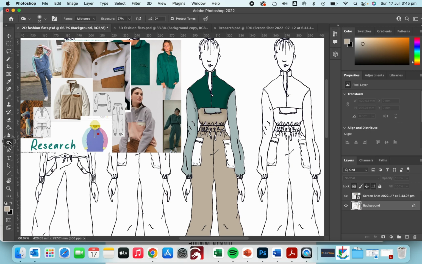And then the opposite is true of dodging. So if you hold down this icon, dodge will add highlight. So if you think about where the sun may fall, highlights on your garment. Maybe a little bit on the shoulder there. Okay, and there you have it. You can go through and do your whole garment. That is a simple way of creating shadows and illusion for a 3D fashion illustration.